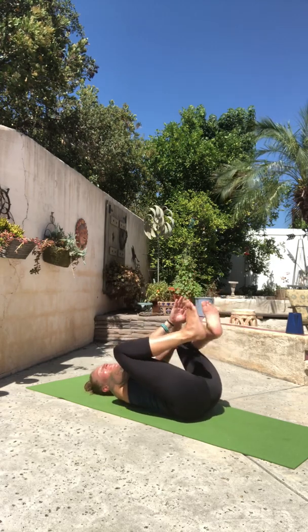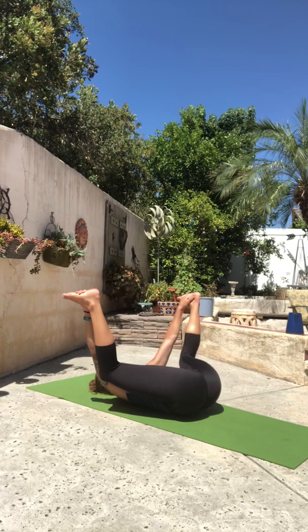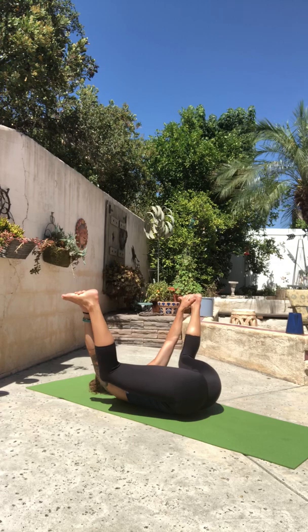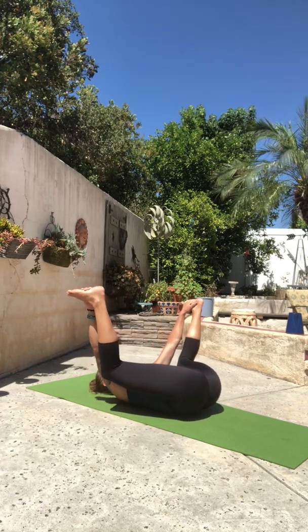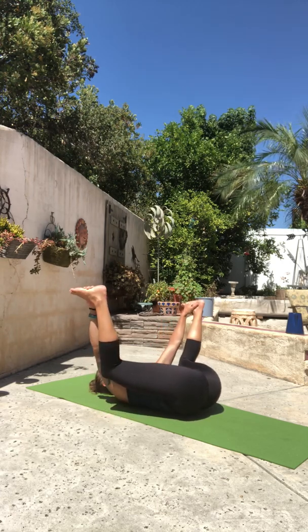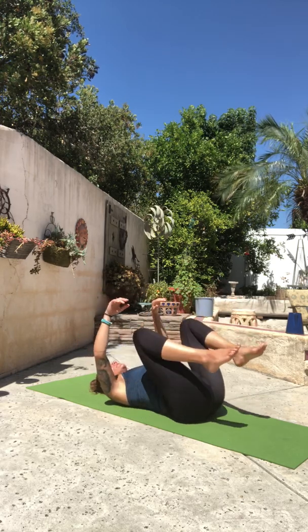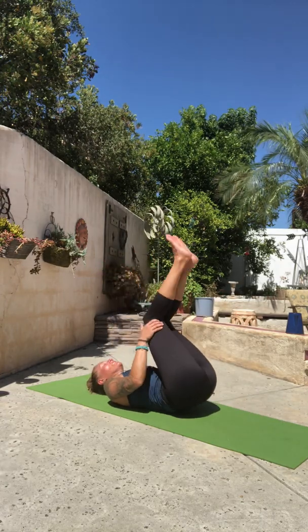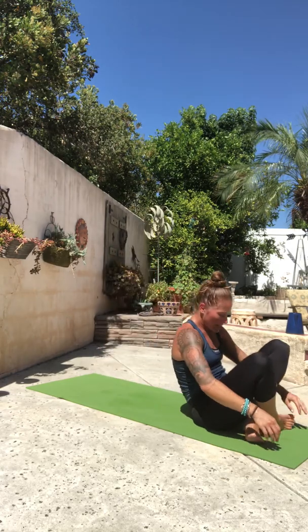Catching the inner arches of your feet for happy baby. Allowing the knees to open up. Maybe rocking side to side. And then hug your knees into your chest and rock and roll 3 times. Finding your way to down dog.